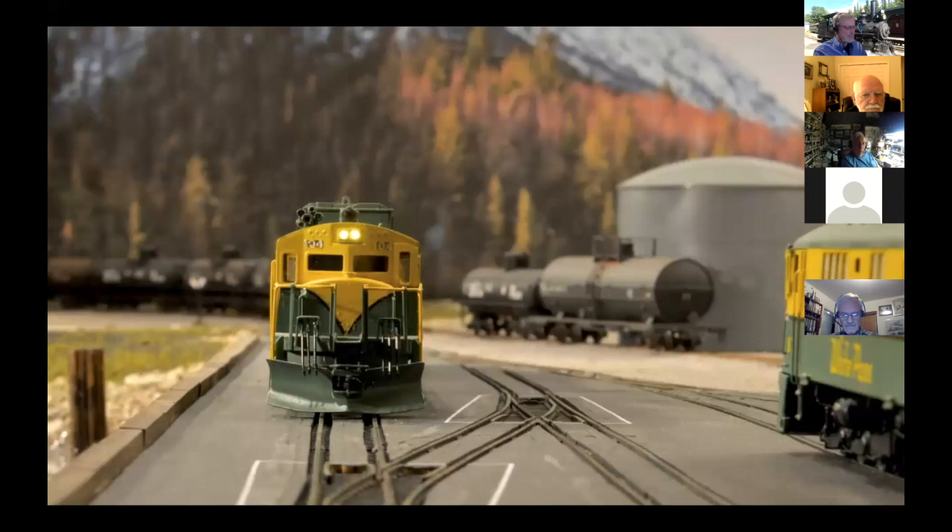Going back to a little bit of details — this backdrop for this photograph is not actually there. I have a couple of different chunks of backdrop laminated onto foam core, and I use them for photography when the full backdrop isn't available. One of my favorite prototypes on the layout: they call them the jumbo tanks — they're ex-Rio Grande standard gauge 11,000-gallon UTLX tank cars. I don't know why they thought they'd work on narrow gauge, but somehow they do. They bought them, brought them up, and put narrow gauge trucks under them. They're absolutely massive on narrow gauge, but they're just kind of cool looking, so I had to build a couple of those.